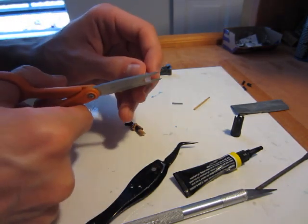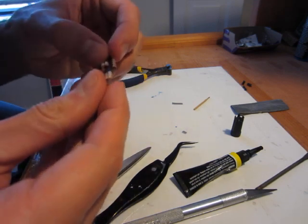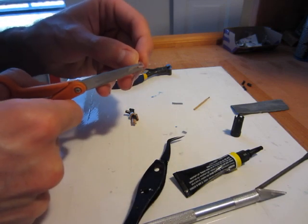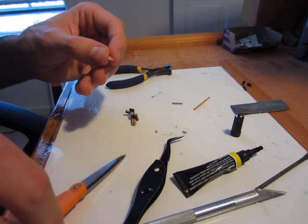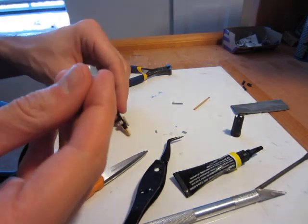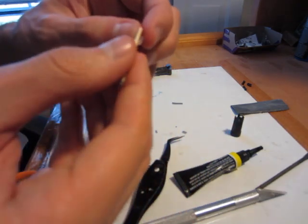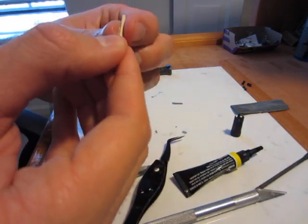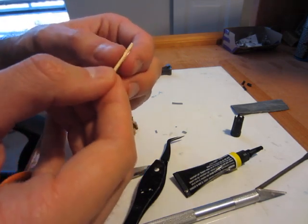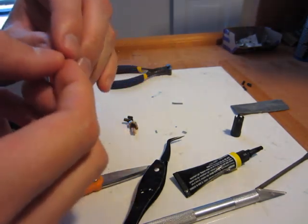You kind of want to measure twice, cut once, so you don't have to keep doing this. I'm kind of just eyeing it because I've done this enough that I can eye it. So just do what you feel comfortable doing. Okay, so now that this is the same length as the barrel, I'm going to take another piece of toothpick, and I'm going to push it around completely. Push it around, and slide it off. So now this is a cylinder, the same shape as the toothpick.